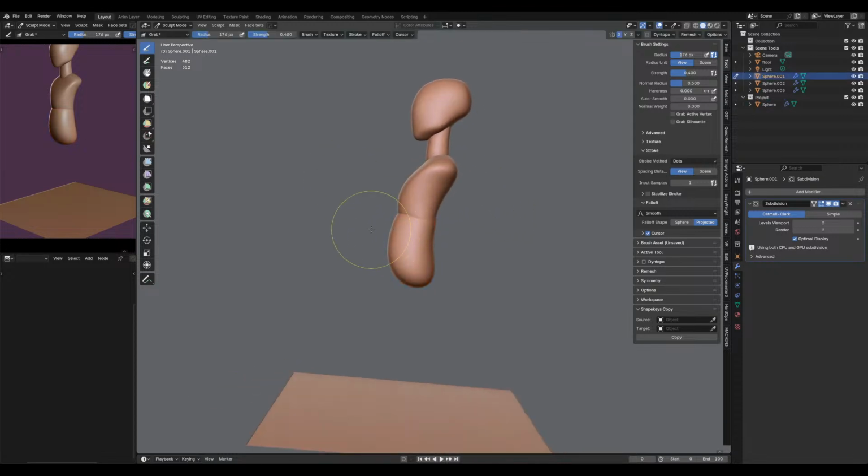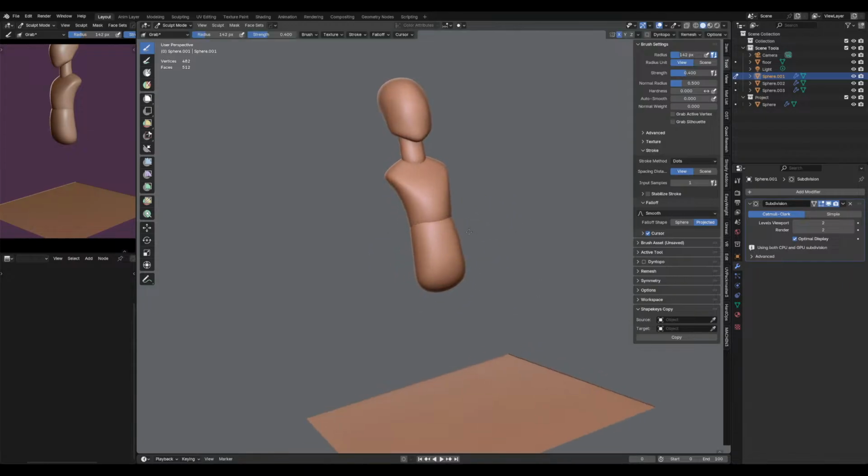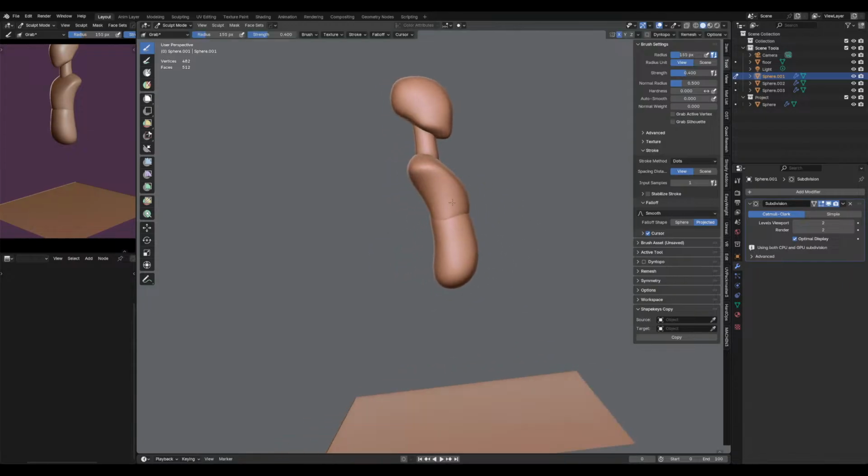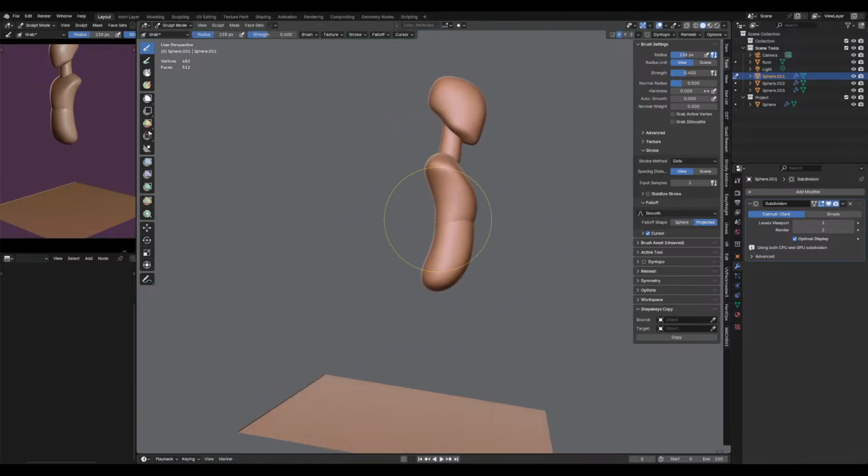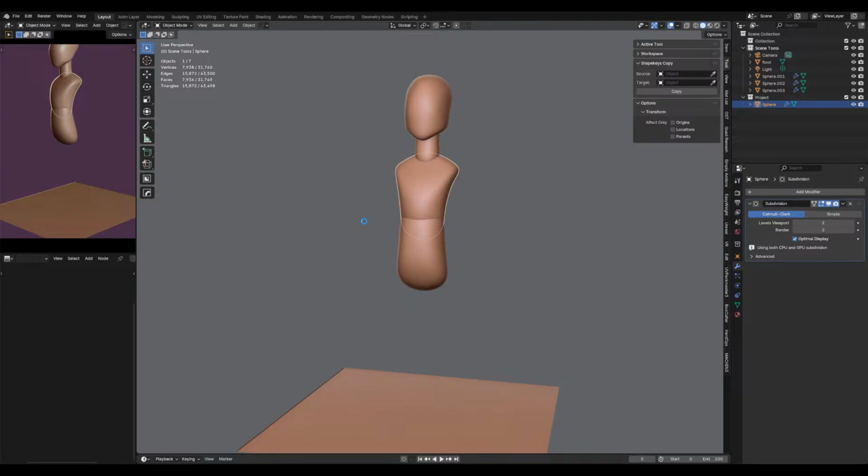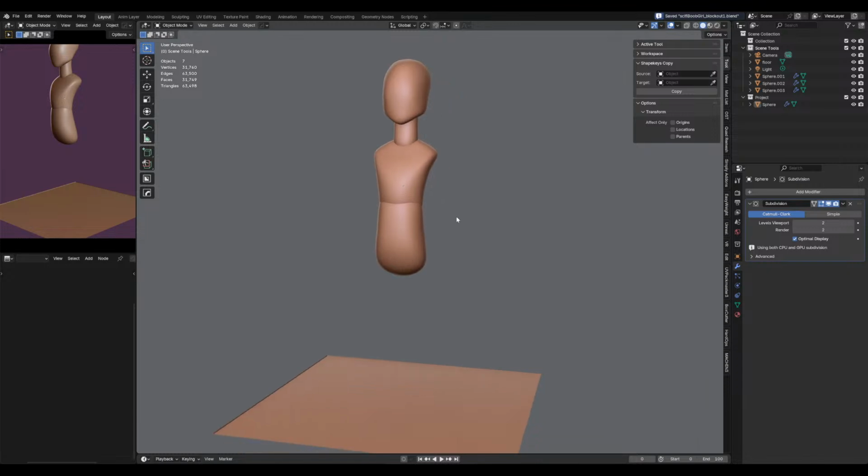And the sphere isn't too heavy, so it doesn't pick up a noisy detail. Oh yeah, face. I do too.